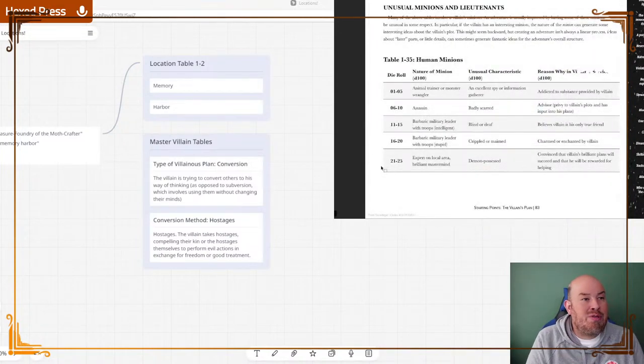Gotta have minions. So, unusual minions and lieutenants. Many of the above tables involve a villain's minions. An adventure is usually improved by having some of the minions be unusual in some respect. In particular, if the villain has an interesting minion, the nature of the minion can generate some interesting ideas about the villain's plot. This might seem backward, but creating an adventure isn't always a linear process. Ideas about later parts or little details can sometimes generate fantastic ideas for the adventure's overall structure.